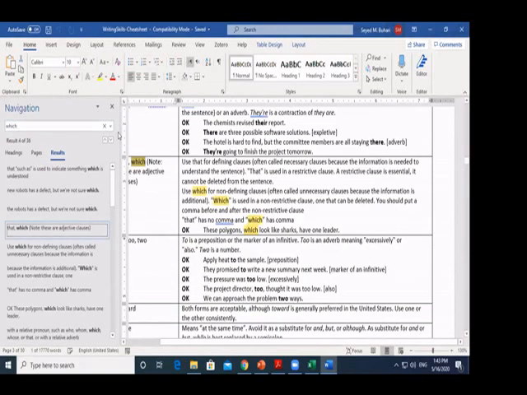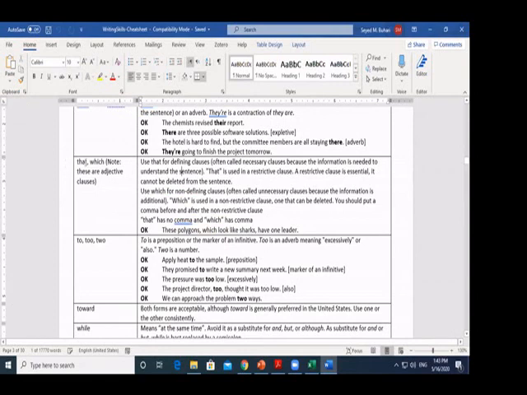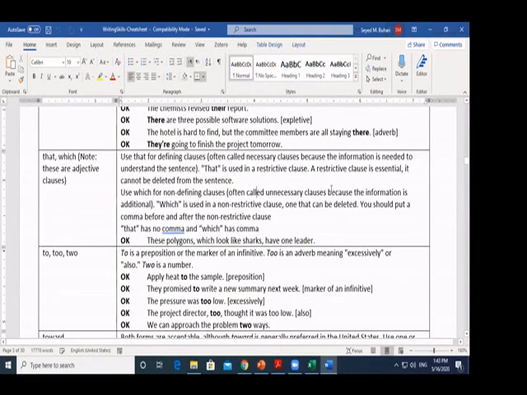Okay. So when to use that, when to use which. Okay, when to use them. We have what is called restrictive clause, what is called non-restrictive clause. Based on them, you should use which or that appropriately. Even these primitive stuff are important. So when a reviewer looks at your proposal, they are going to look for these small details.